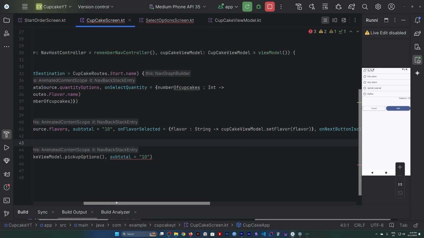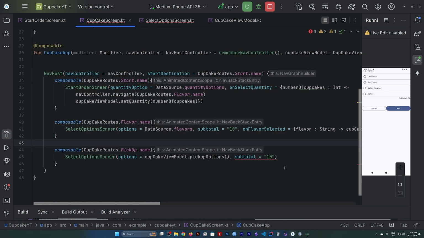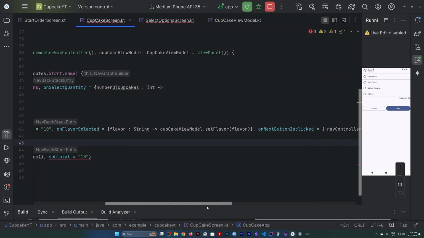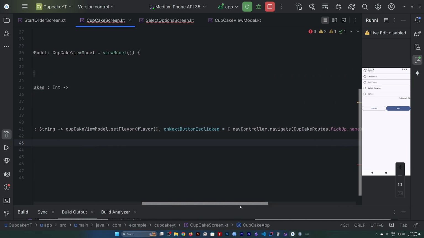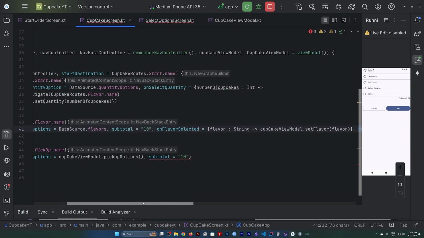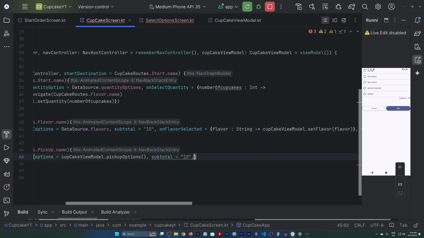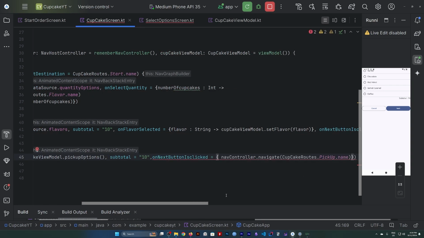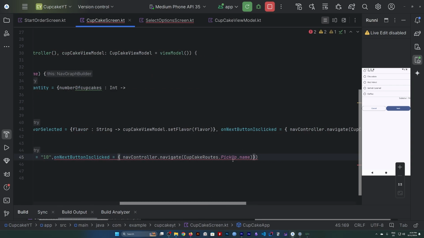Why is composable subtotals. Okay, for this. So let's copy this and paste it here. When we click this, we need to go to the summary.